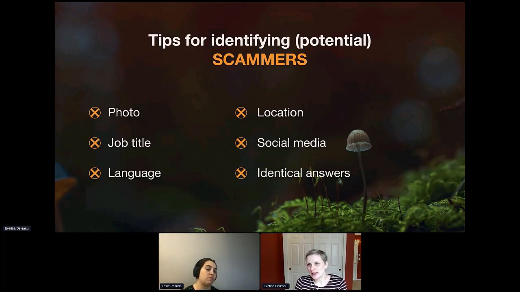So a few things to look out for, if they are available to you: whether the photo that a person has uploaded represents the kind of person that they reflect in all other ways. For example, I was recruiting truck drivers, and the participant who signed up to be in my study had a very polished, very clean, overstock-type image as their profile photo. So to me, that raises a flag. It doesn't mean that they're not that person, but it's just something that stands out as a little bit odd. Look at job titles.